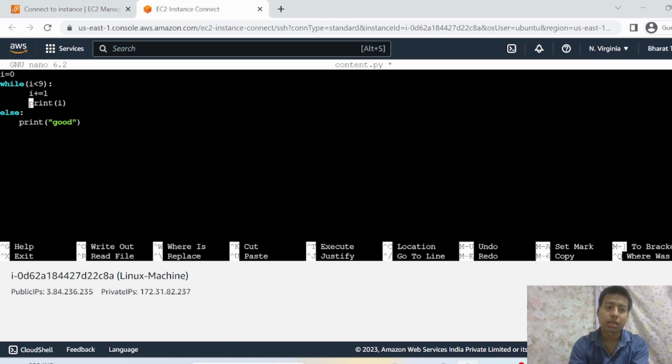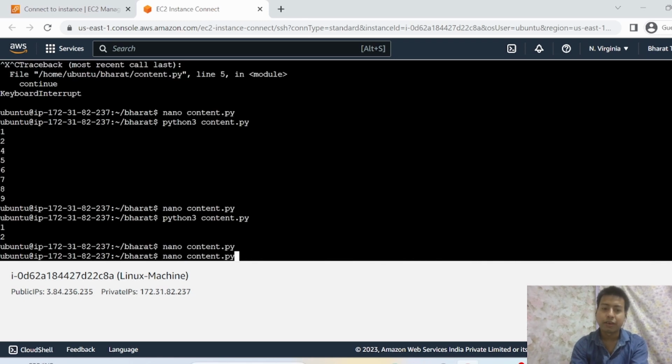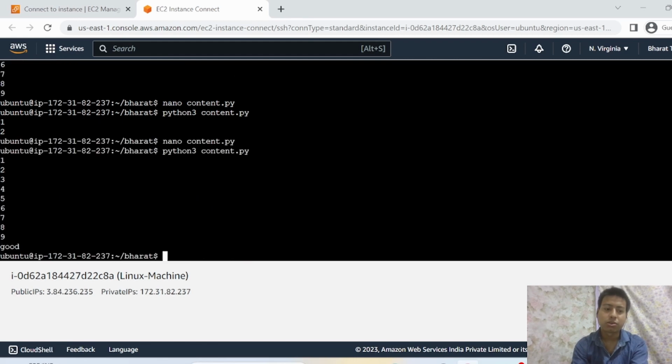So the loop will complete. In a while loop, if we do something like this, the else statement will get executed whenever the loop is over. For example, Control X, yes, enter. Python 3 content.py. So "good" has been executed.